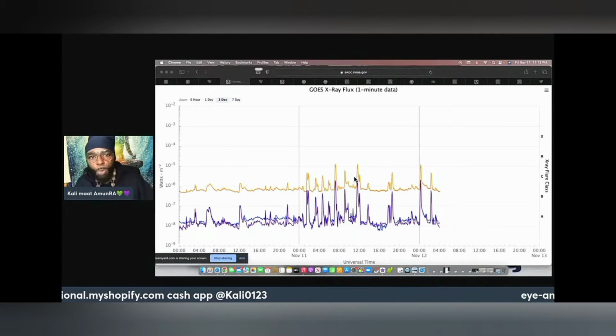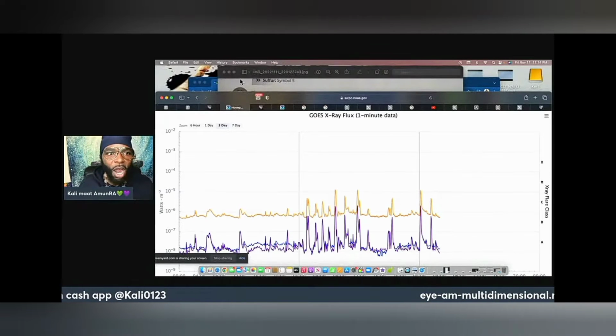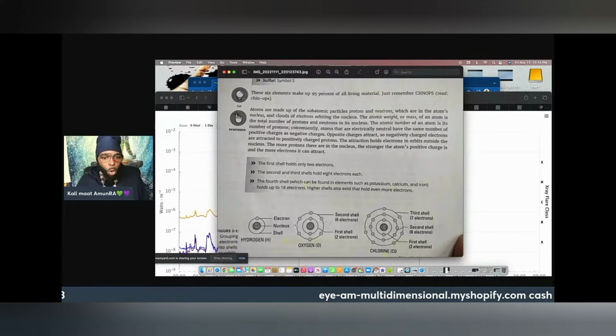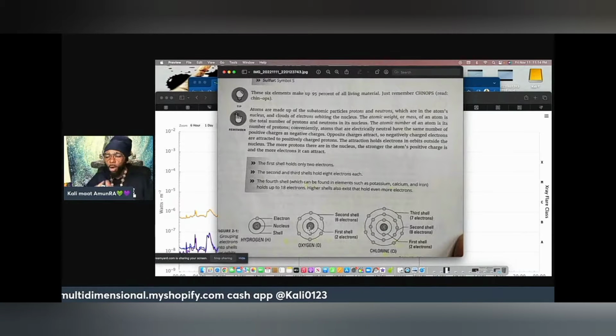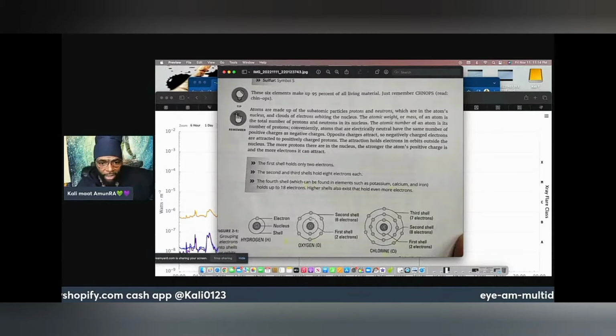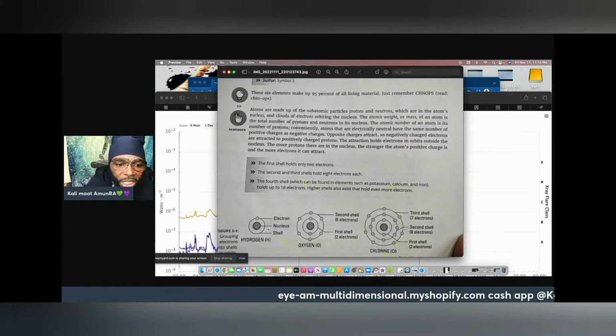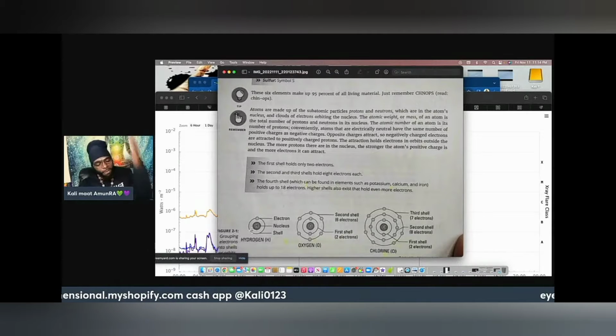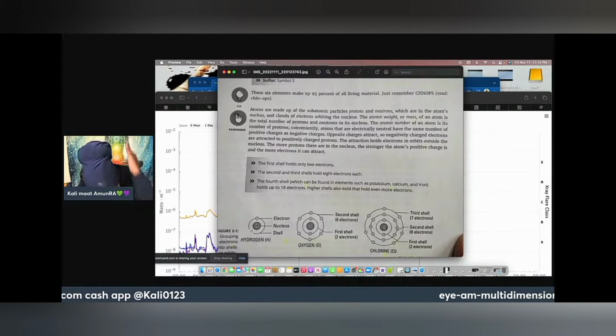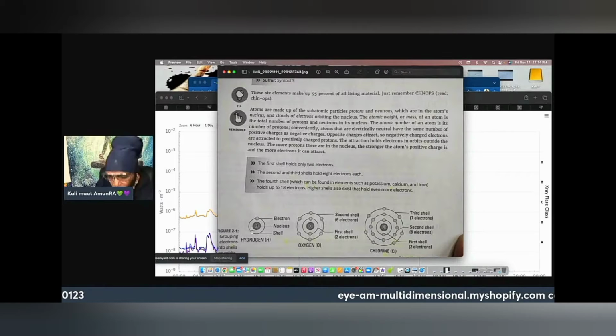These are charged particles. And when these charged particles hit Earth, you see this right here? It removes the electrons from around the atom. These ionized particles remove the electrons that are surfing and navigating the atom. And what's happening is it is charging up the nucleus inside the cell. And this is happening with every living organism on the planet. Every living organism on the planet. Every last one of them.